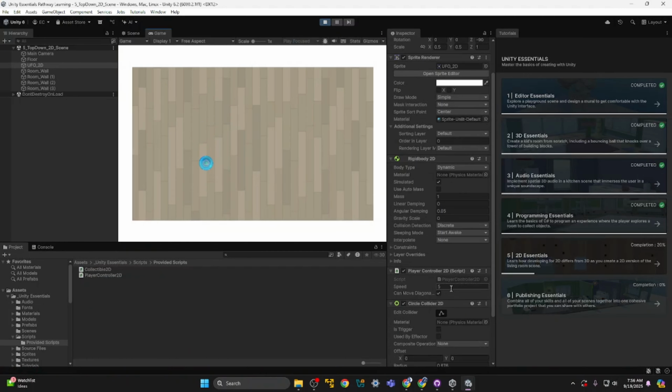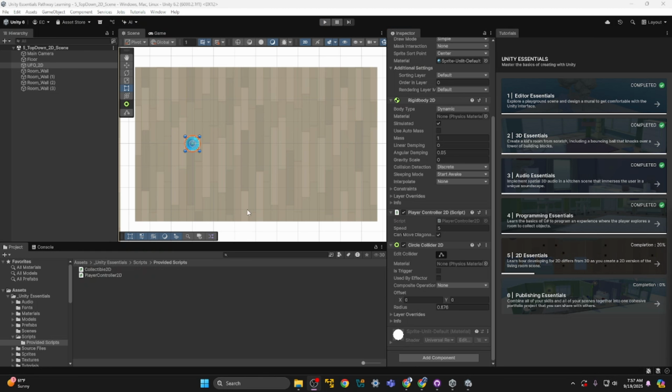And I can change the speed, and I can select if it can move diagonally or not. So it can no longer move diagonally, when I click that on, it'll be able to. Fun stuff. And then I can set the speed. We could do it to like 1. That's really slow. We could do like 10, because why not? And it's zoomy fast.